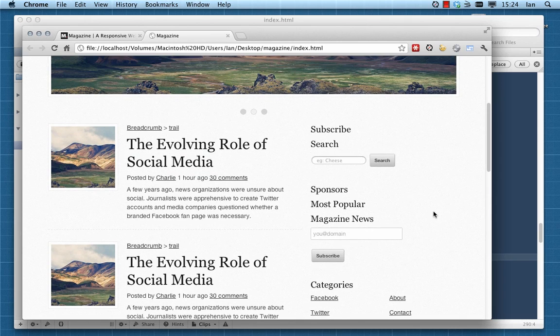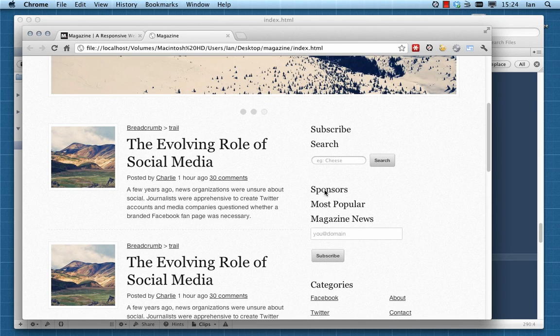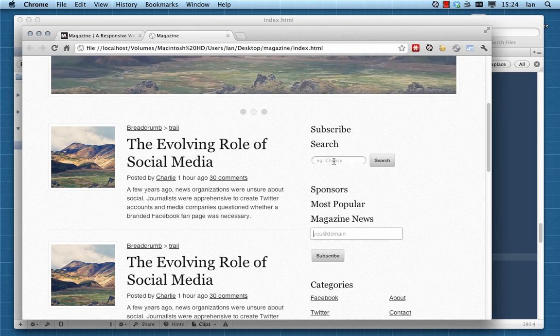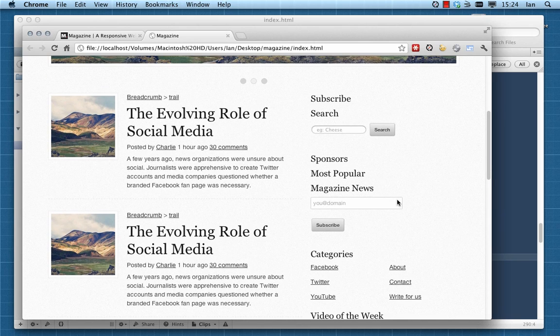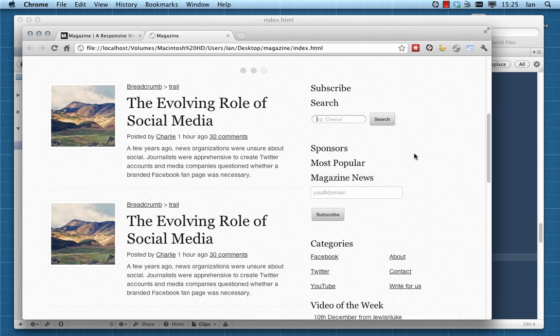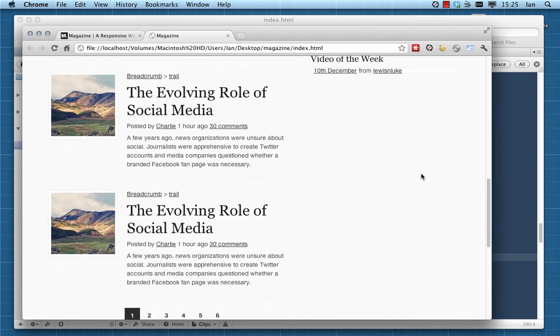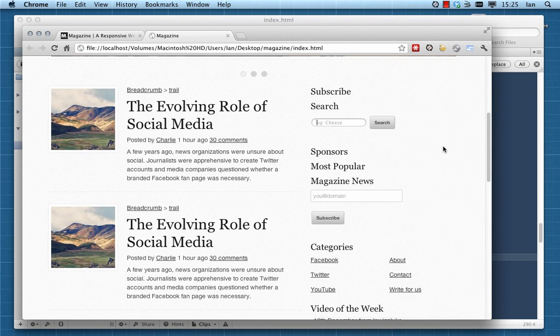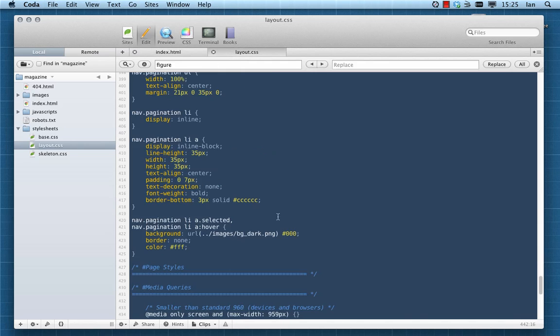Now on to some styling. There's quite some styling to do. You'll see that here we have the native skeleton form element styling, which is fine. But with me being in a WebKit browser, Chrome, our input of type search has taken on some WebKit styling of its own, which we're going to need to counteract in a minute. So first things first, we'll get these headings done. They need to be similar to the headings that we used in our footer, if you remember. So that's the first thing we're going to do.